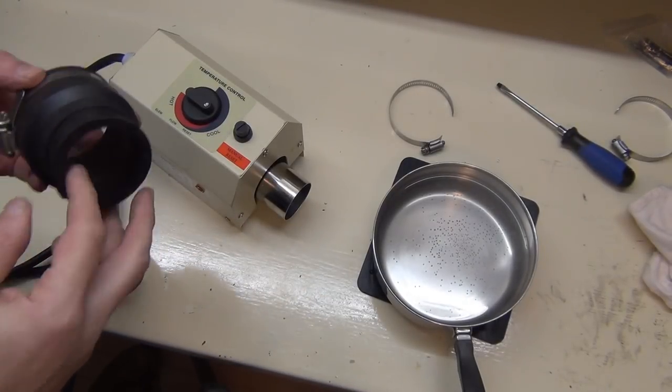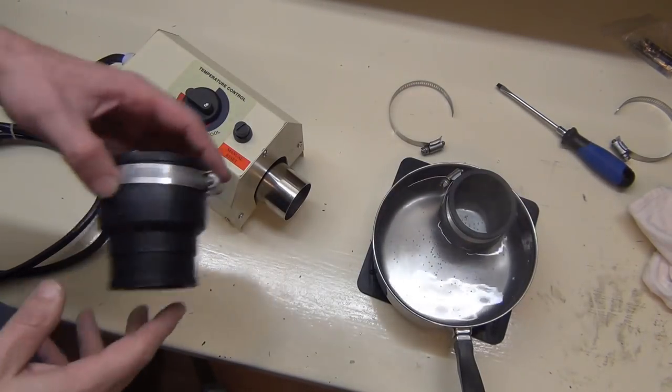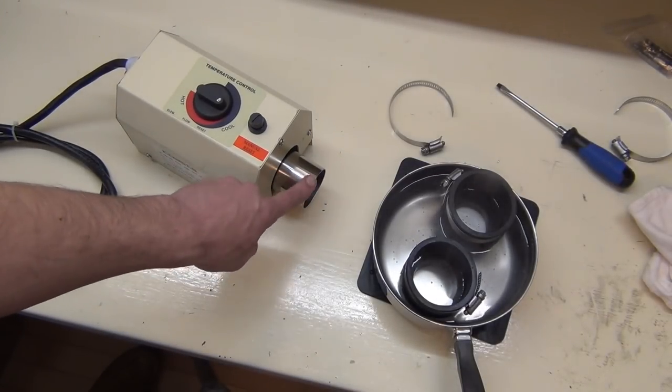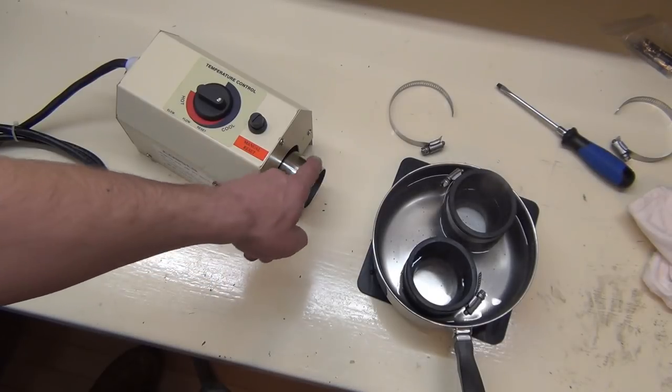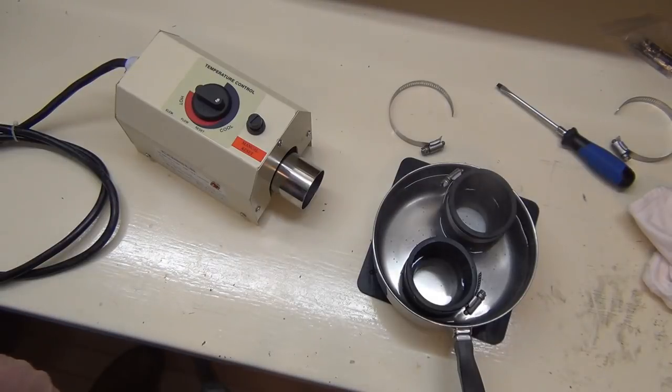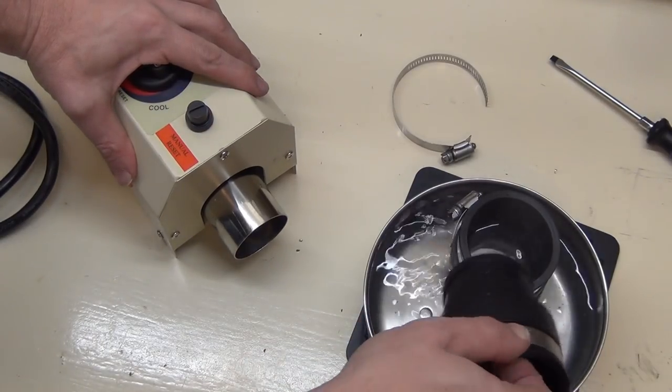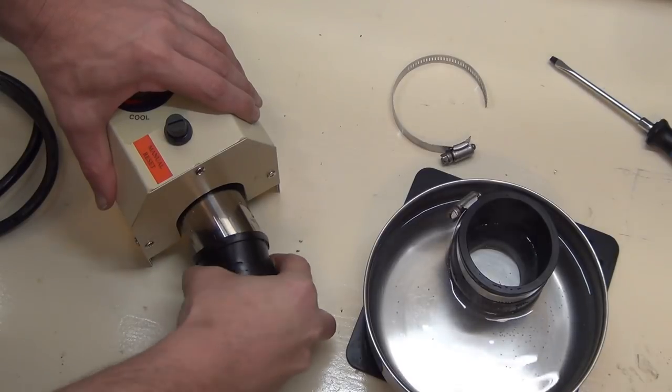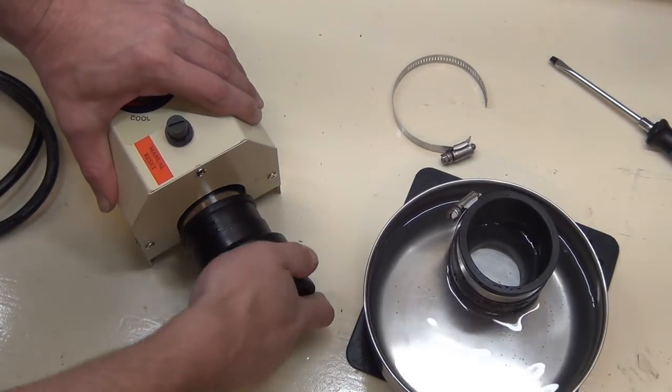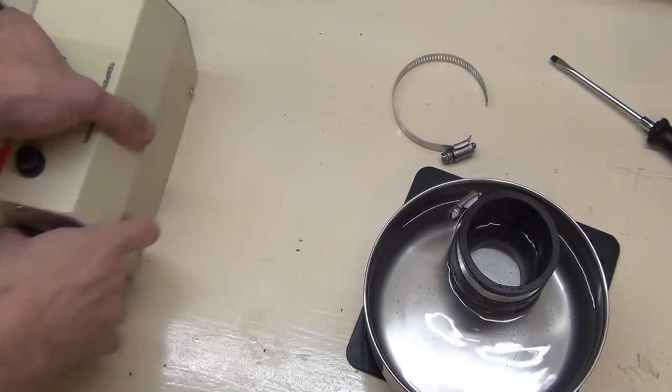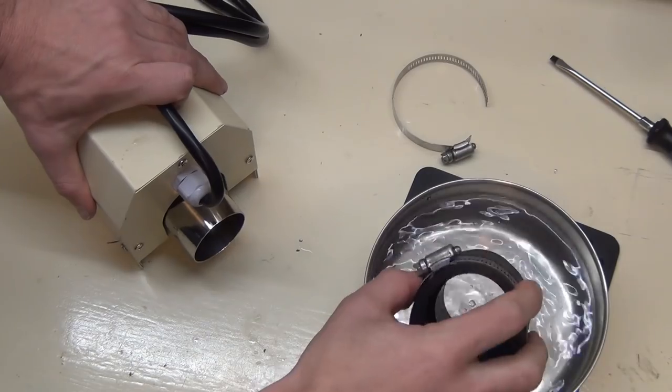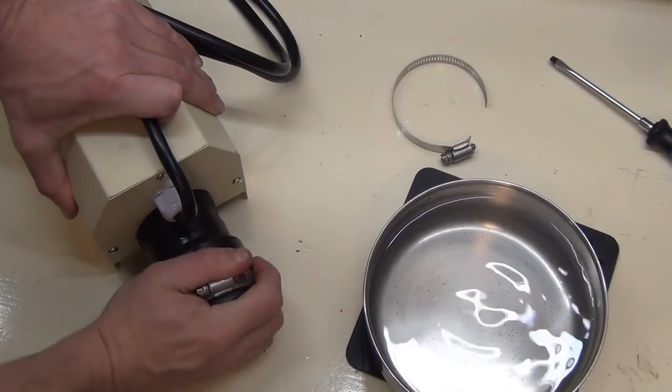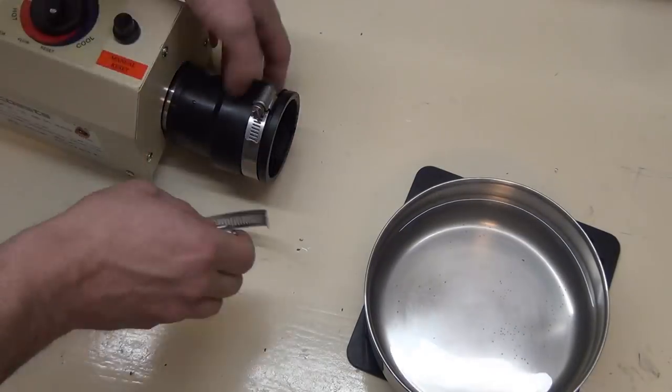I got the water all heated up here. Just drop these in for a few minutes to heat them up, get it nice and soft. You can see I've cut off the flanges on here, removed that, and also filed it down so they're nice and smooth so nothing gets caught on them. Let that heat up for a little while. See how we can get that on there. Perfect, it slides right on.